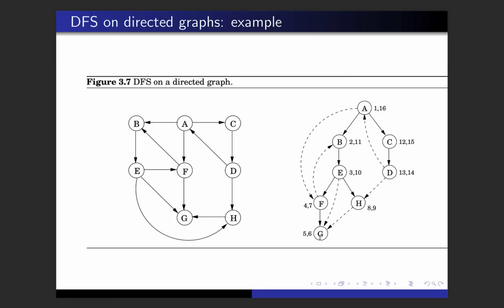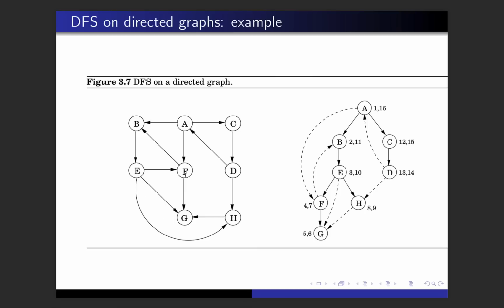You go down to G, you get a pre-label of 5, but notice there are no edges out of G, which means that when you explore from G, you do nothing because there are no edges. That effectively closes the procedure explore from G, and then you set the post label of G to be equal to 6, the current time of your clock. Right after that, you immediately update the clock to be 7, and you go back to F.